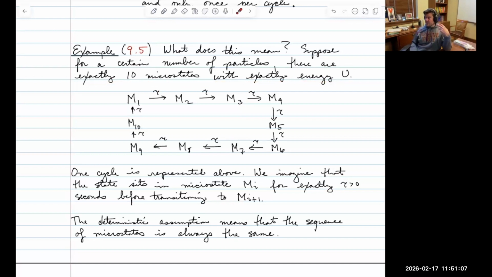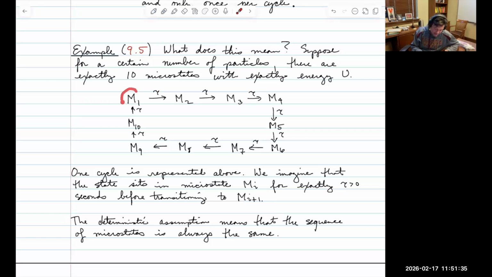So for our purposes here, we only care about the number of microstates. And here we're working with a system where there's a very small number of microstates. That's fine for us. The important thing is that they have to have exactly the same energy, because the only way that you can transition from one microstate to another is if that microstate has the same energy budget as you, because we have this whole idea of conservation of energy.